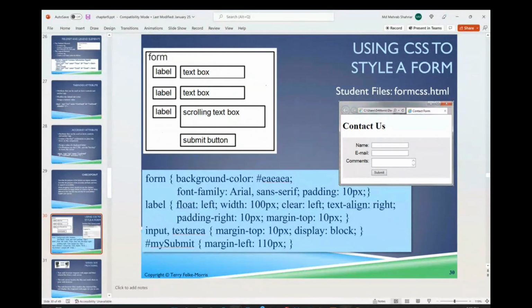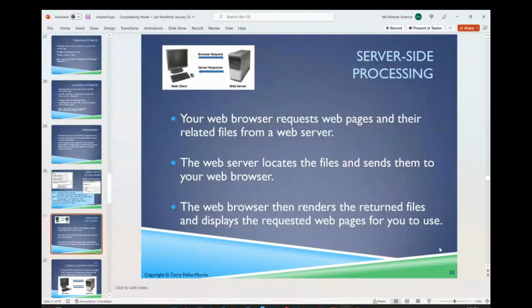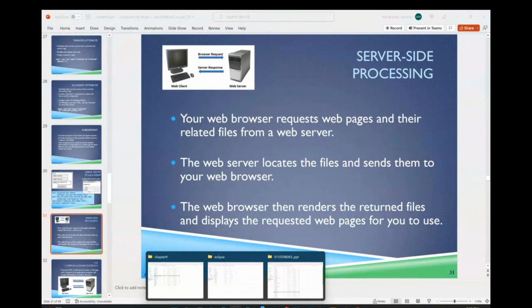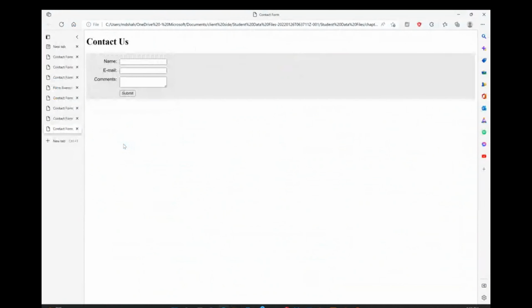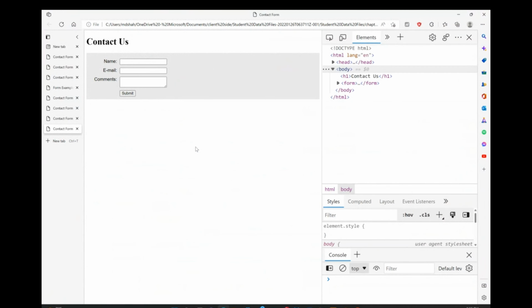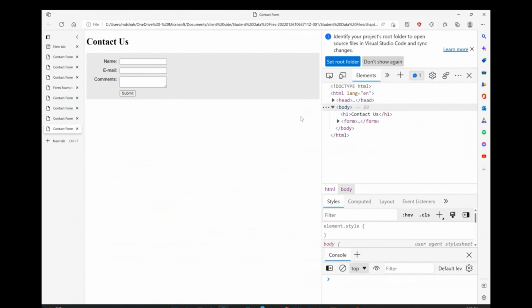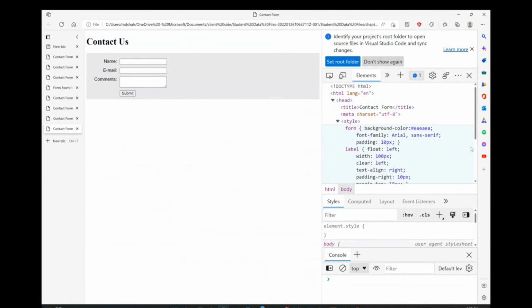Okay, so since you are already familiar with CSS, this is not something very complicated. So let's see. So here you see, okay, Control Shift I. It's the same form, just here some CSS is being used. So you see we are using embedded CSS using this style element.